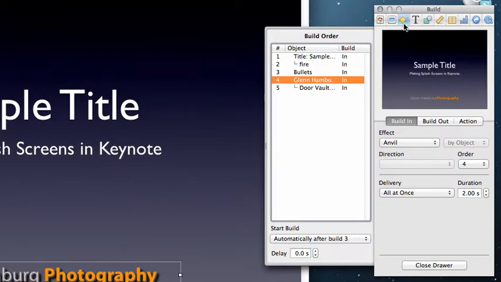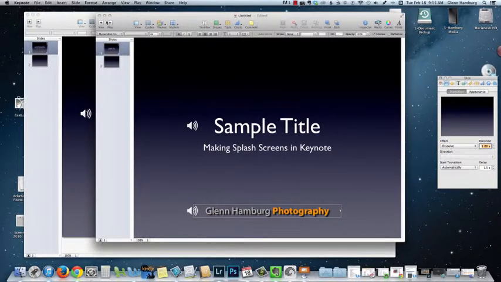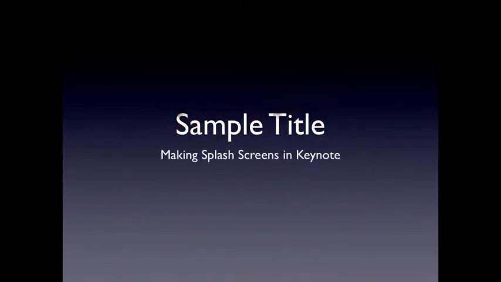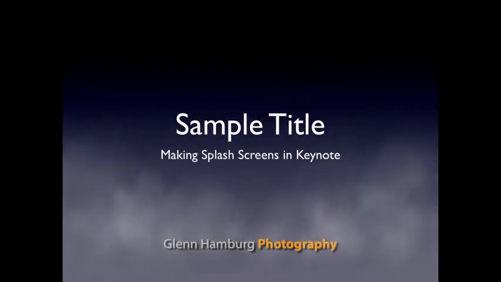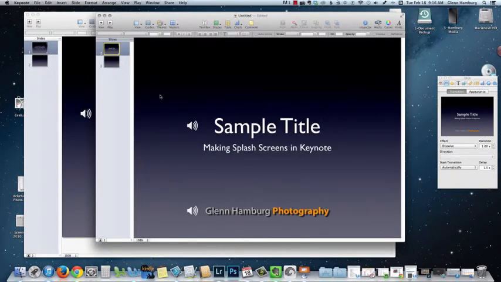The only other thing is I think this transition took a little too long. I said 2 seconds, so let's just make it 1.5 seconds, see what happens. Try it one more time, see how it looks. I think that looks good, and that's how you make a splash screen.